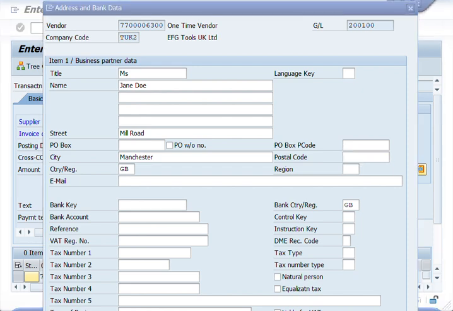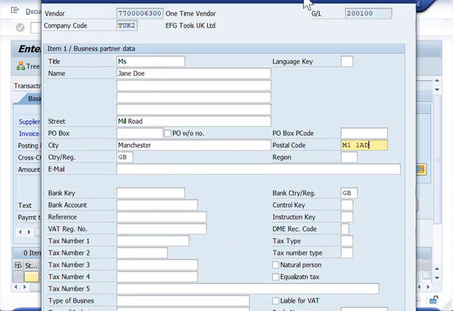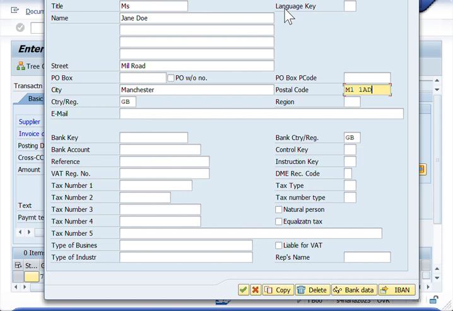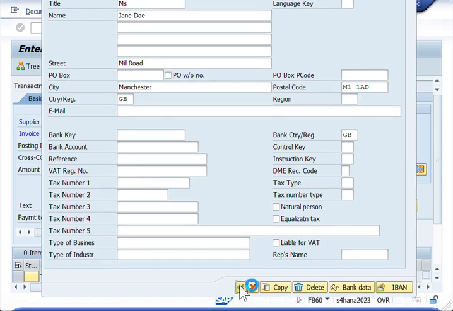And then we will have a realistic address. So M1 and also a realistic postal code, M180. So I think that's it. We won't put a lot of details. Click check.